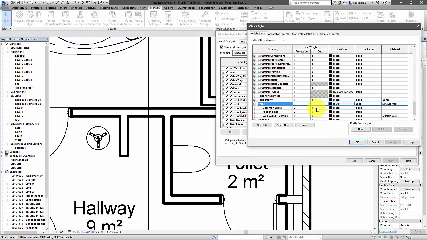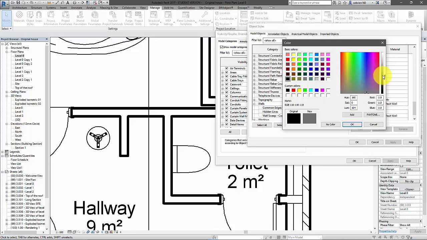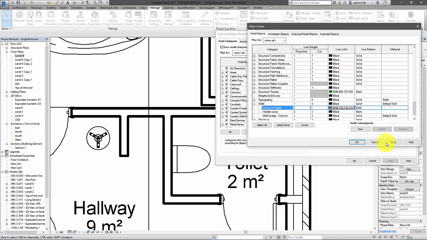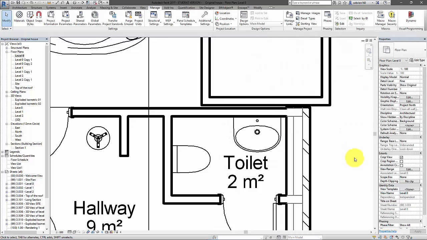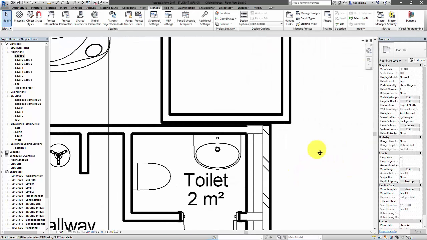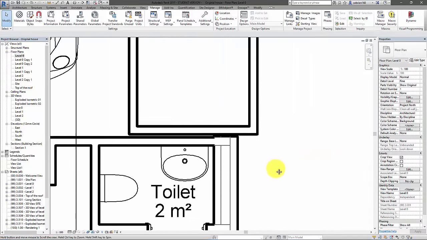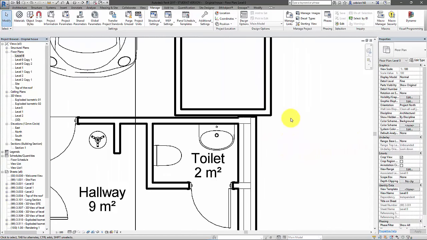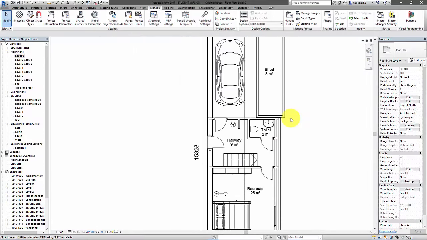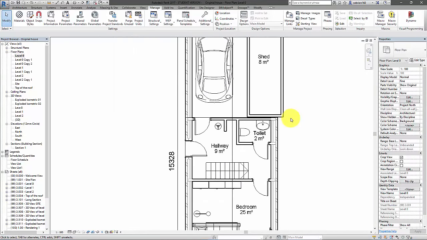Common edges are the lines that connect all the different layers of the wall. So you can also play with that. If I wanted to change that quality, I could maybe change the color of those. So let's make it a kind of dark gray instead to change the quality of the drawing. You can't really see it that much on the screen here, but when it prints, you would have a slightly different quality for the drawing. You can see when it zooms out, it's got a different kind of expression.